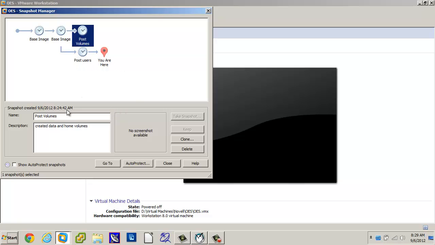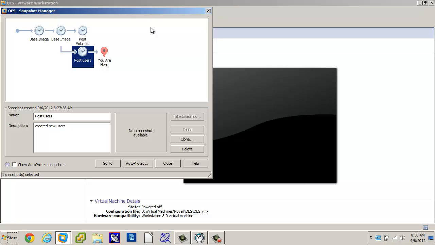So all I have is my data and home volume option or my users. Now you can't combine these. Like, I can't say, oh, I want to take my users and put them after I create my volume. These are purely snapshots. It'd be impossible to do something like that. So make sure that you are keeping track of what you're doing. If you're creating users and you say, hey, what are my volumes?